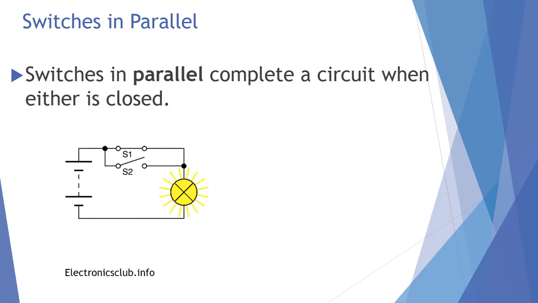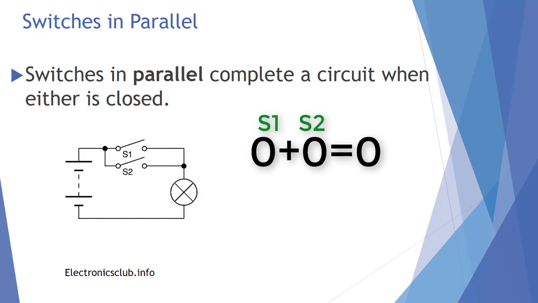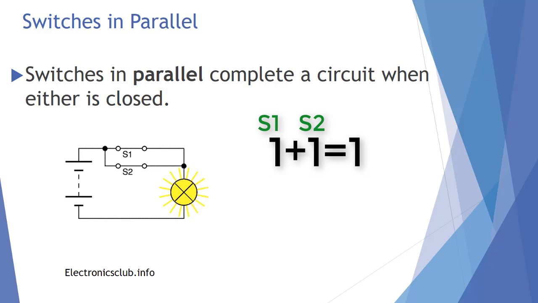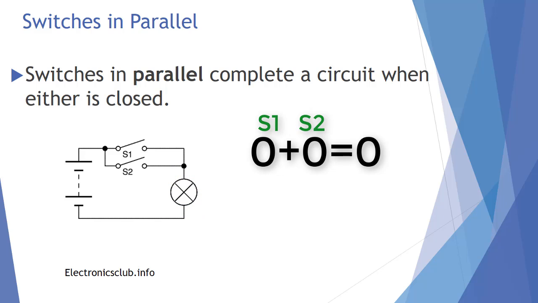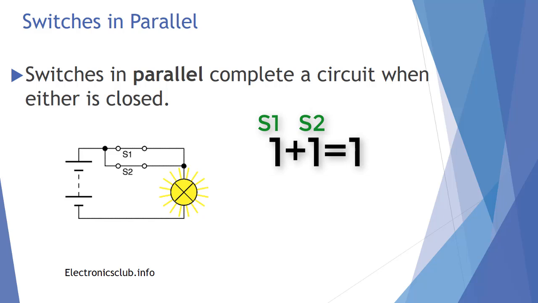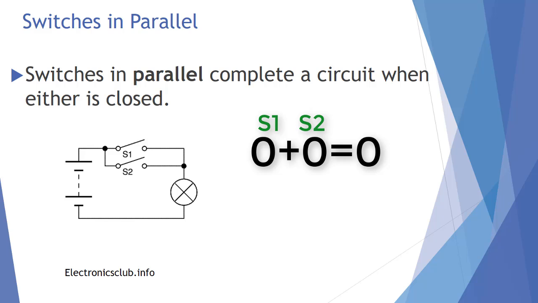Now hopefully that's consistent with what you learned in the previous lesson, because as we can see in our little animation here, in Boolean algebra, 1 plus 1 is 1. That is to say both switches are closed and we get current flow. 1 plus 0 is 1, which means if one is closed and the other is open, we get current flow. 0 plus 1 is 1, which means if one is open but the other is closed, we get current flow. And of course, 0 plus 0 is 0. That is to say, if they're both open, we get no current flow. And you can see that by watching all four conditions of our two switches in this circuit.